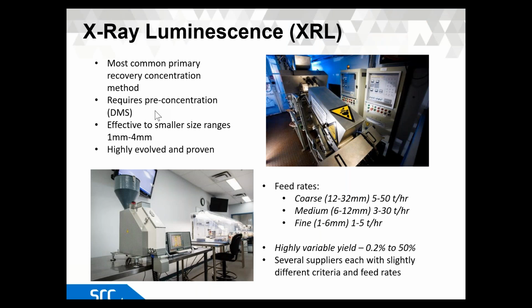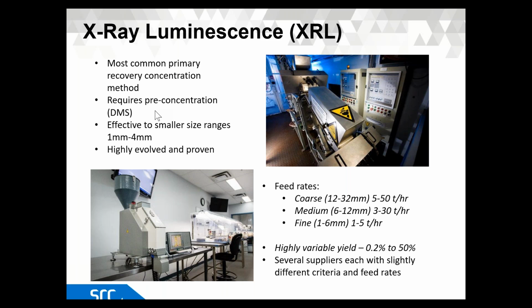Next, you head into X-ray luminescence. Right now, this is probably the most common primary recovery concentration method. It's been in use for several decades, but you do require pre-concentration because the feed rates can be fairly low, and so dense media separation is required prior to XRL. It's also very effective in the smaller stone size range.